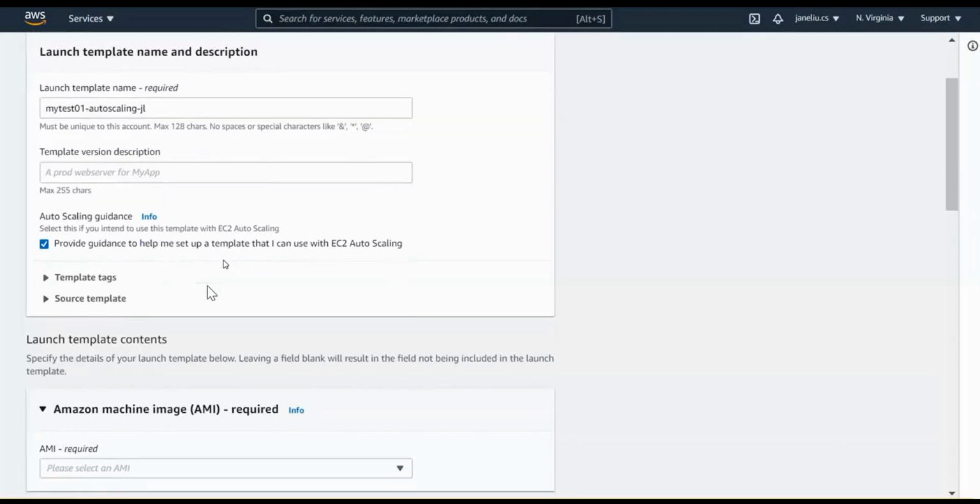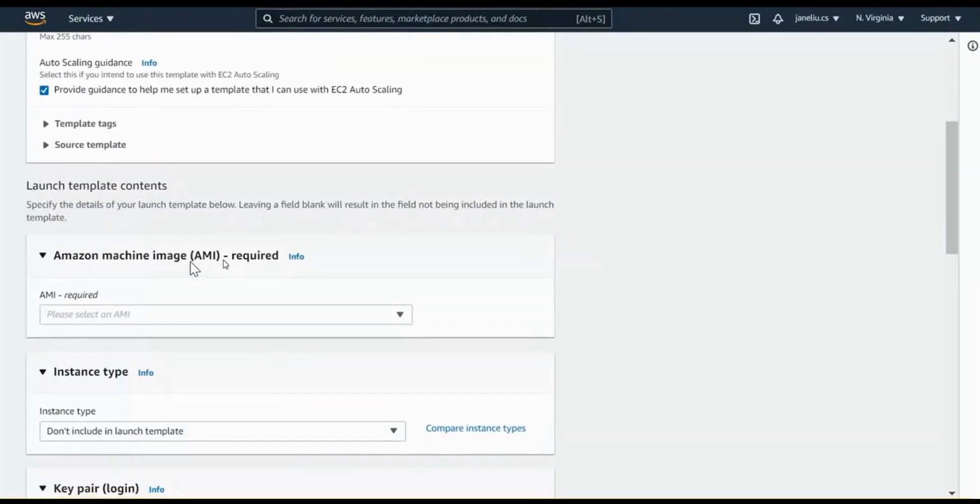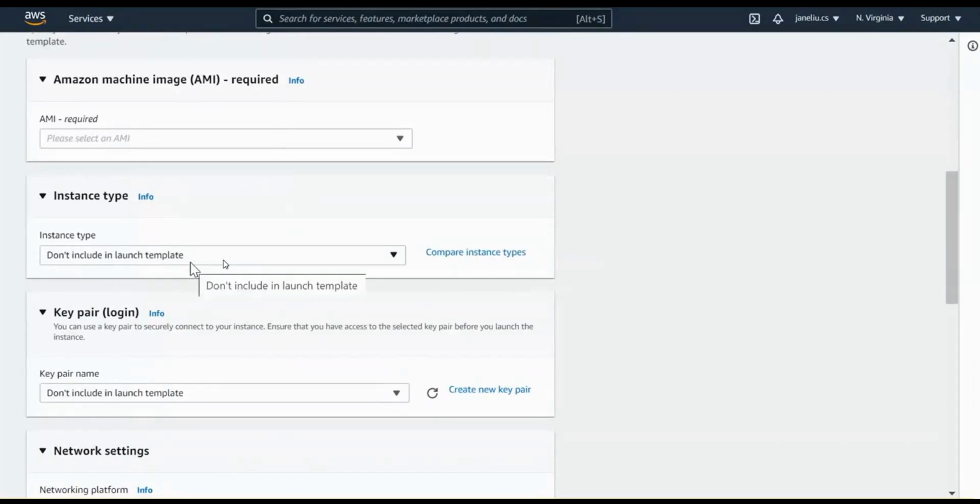Then you can set up this option here, and the rest of this is pretty much the same as when we set up the EC2 in the earlier example. We first decide our AMI, Amazon Machine Image, then select our instance type, then the key pair, and so on.